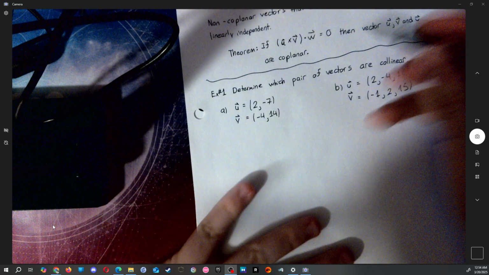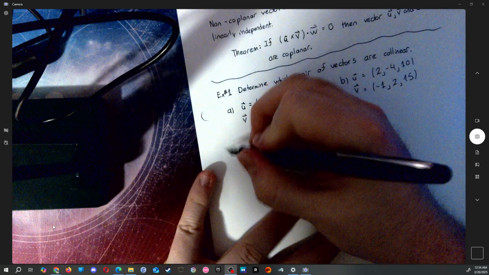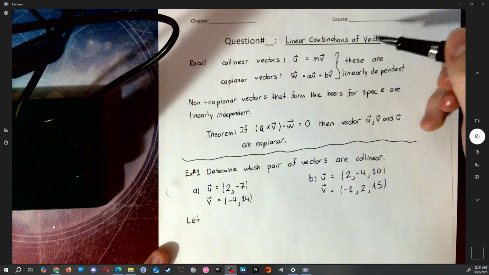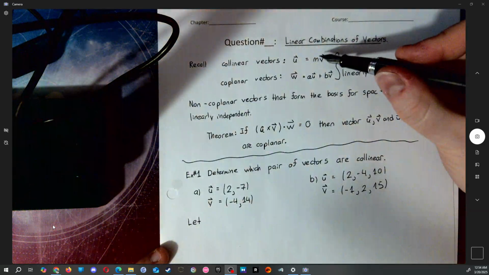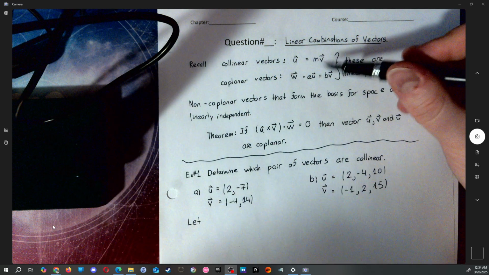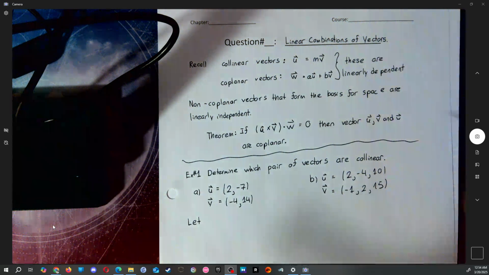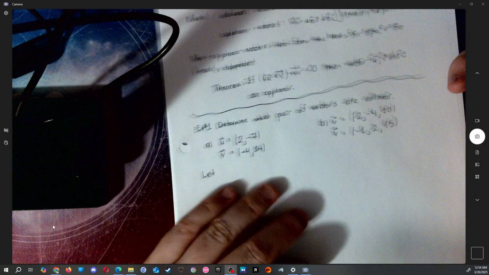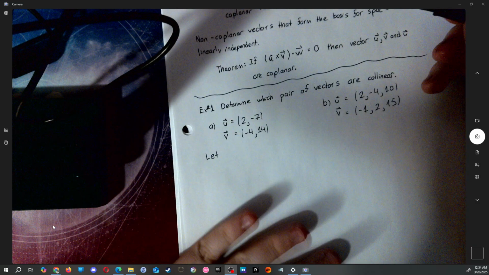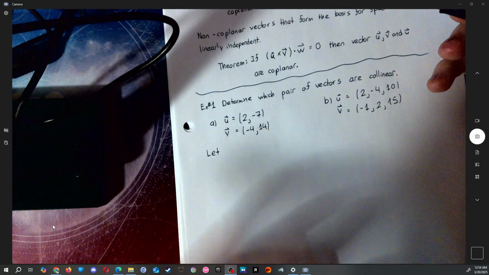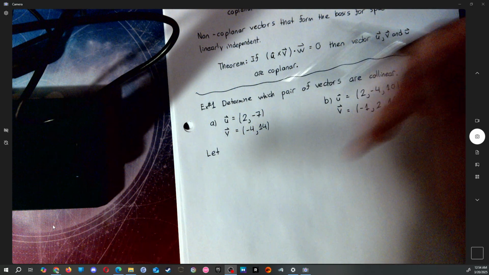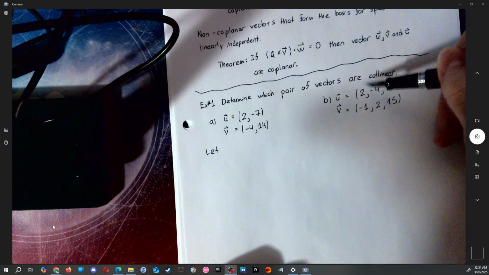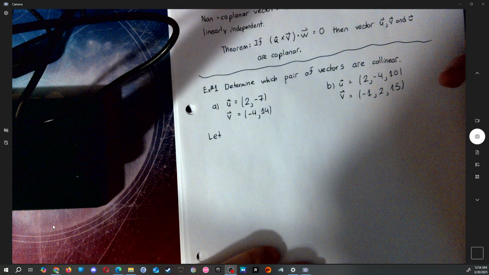All right, so let's take up the first one. Using our theorem from above here, right? They are collinear when I can write one vector as the other vector just multiplied by some scalar value, like 2, 3, 4, whatever it may be. And we have to make sure that it works for both our components, right? Whether we have just an i and a j component if it's working in 2 dimensions, or i, j, and k if we have 3 components.